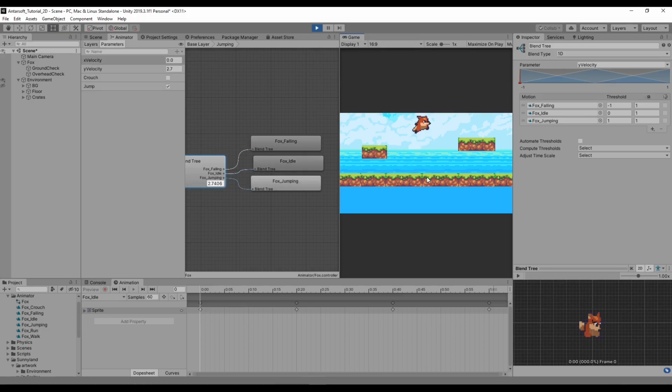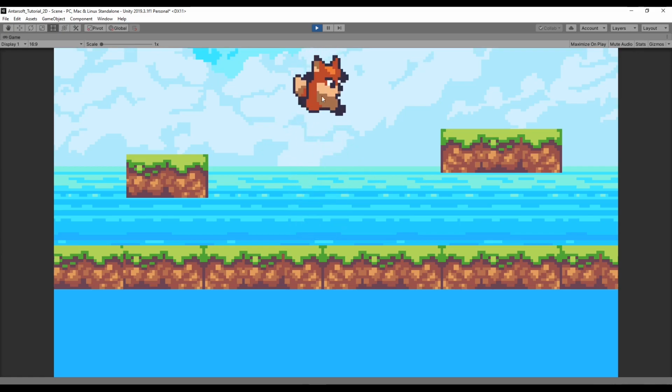If I jump, you can see that we're not getting the glitch anymore from the start of the jump, but whenever we reach a standing point of the velocity, before we go down, when the acceleration is actually at 0, he goes back to the idle, like this, boop, goes down.